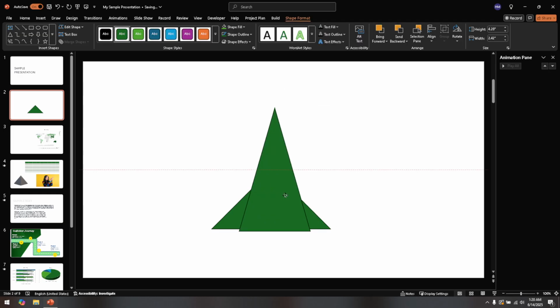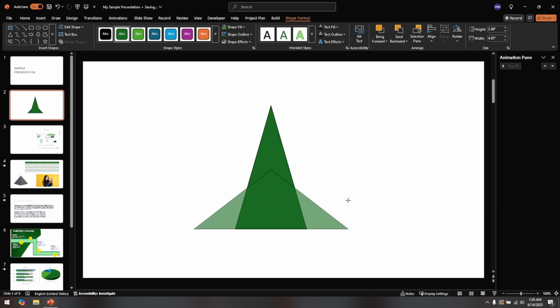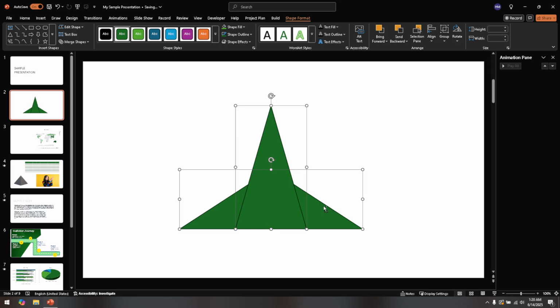Now you'll want to select both of these shapes together. You can do this by clicking on one shape, then holding the Shift key while you click the other shape. With both shapes selected, right click to bring up a context menu. From this menu, choose the Lock option. This ensures that your shapes stay in place as you work on your curve, preventing any unwanted movement that could disrupt your design.